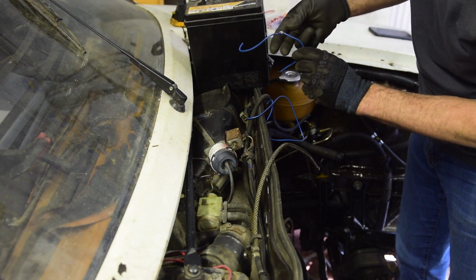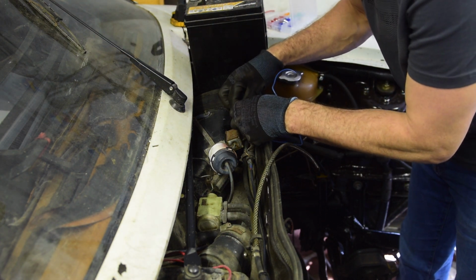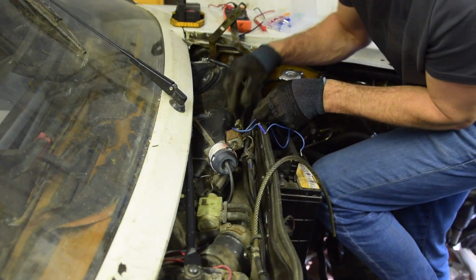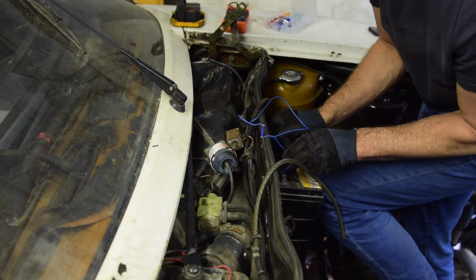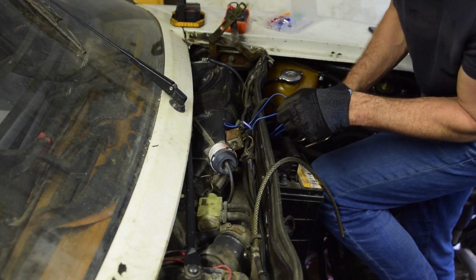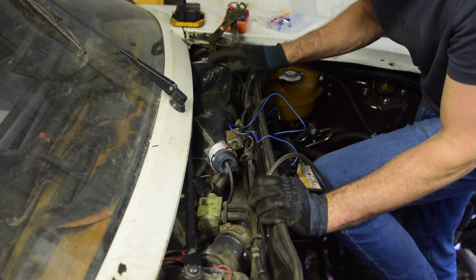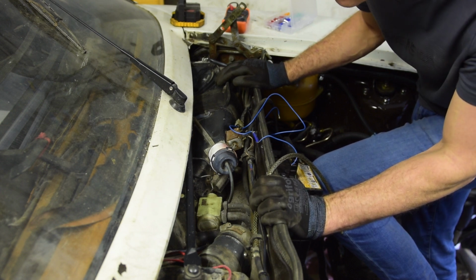What I've done is I've soldered a fuse in line here. Now if I'm lucky, these wires will stay in there. Why isn't it? Oh, it sparked. But the fan is not turning, so I think we can conclude that the fan doesn't work. So we need to take this unit out, which is going to be a bigger job, but I think we just have to go ahead with it.